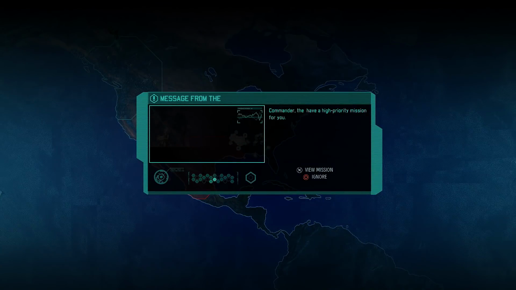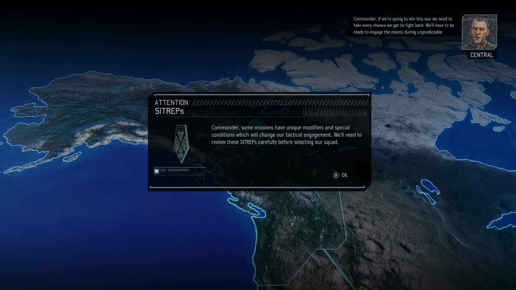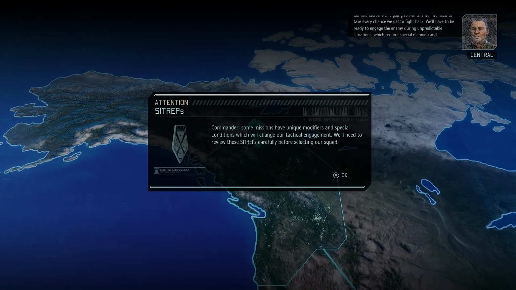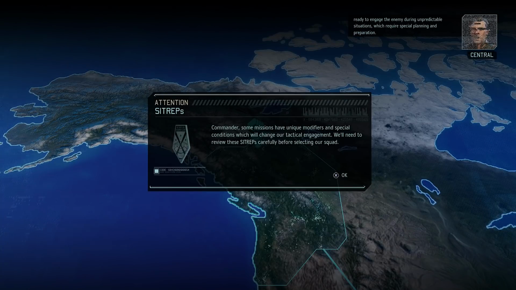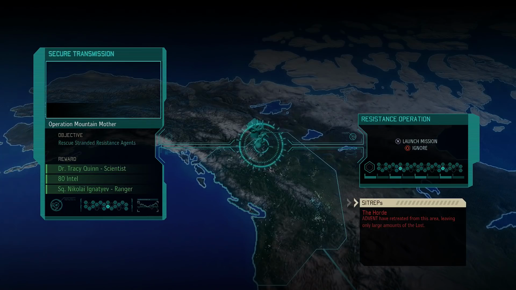Message from the Commander: we have a high priority mission for you. Commander, if we're gonna win this war, we need to take every chance we get to fight back. We'll have to be ready to engage the enemy during unpredictable situations that require special planning and preparation. Commander, some missions have unique modifiers and special conditions, which will change our tactical engagement. We'll need to review these site reps carefully before selecting our squad.